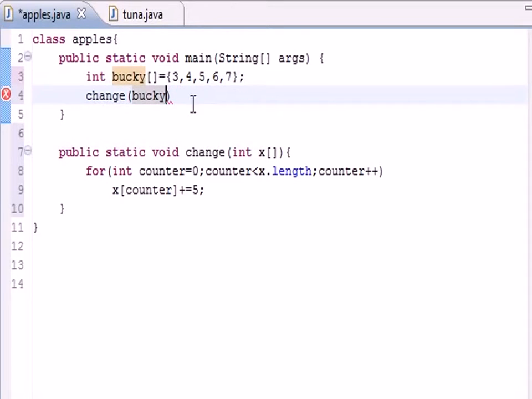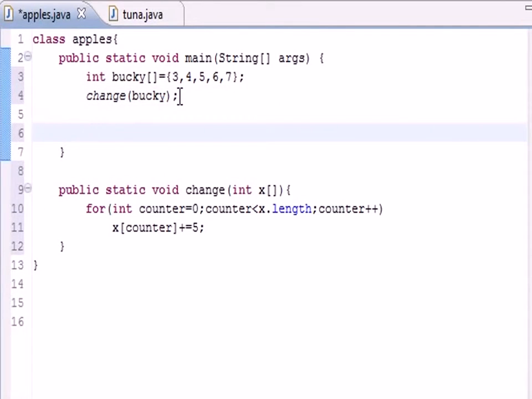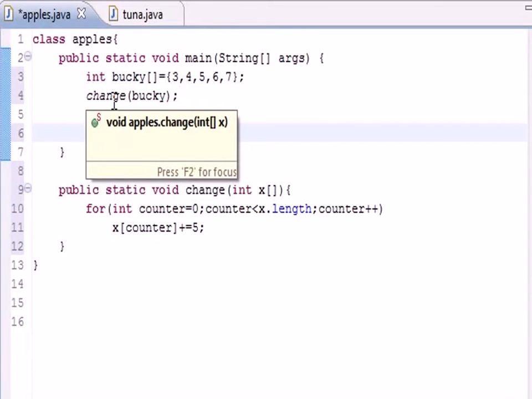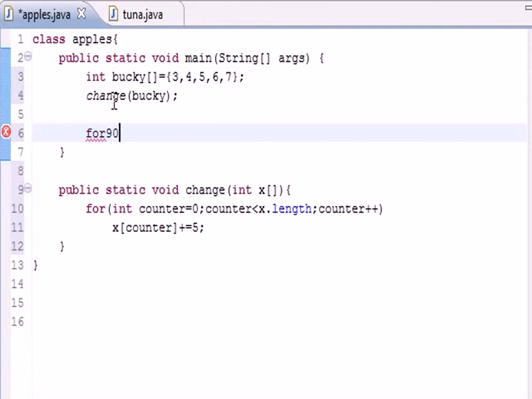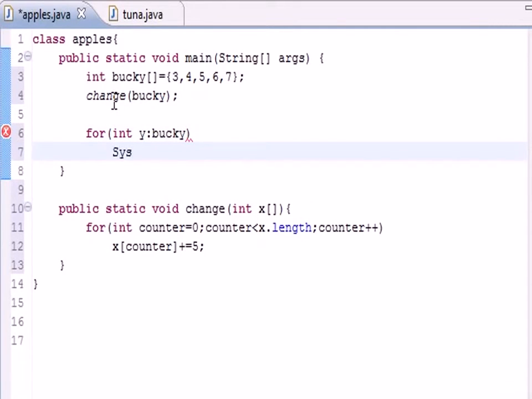Next, let's add something to the method that we just built. So in this method, what do we want to do to change our array? Let's just say we want to take all the values in our array and add 5 to them. Just add something real simple so I can show you guys. So just add a basic for loop to loop through it.